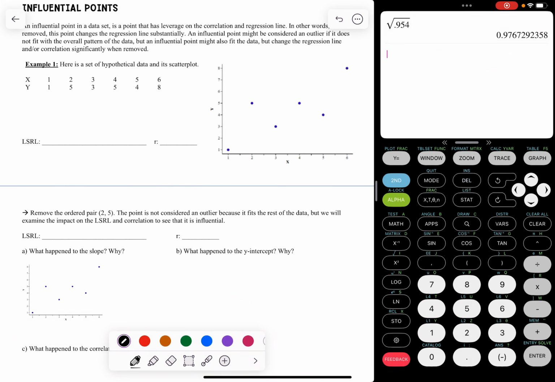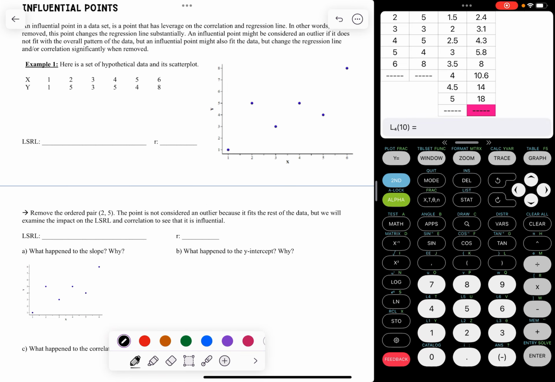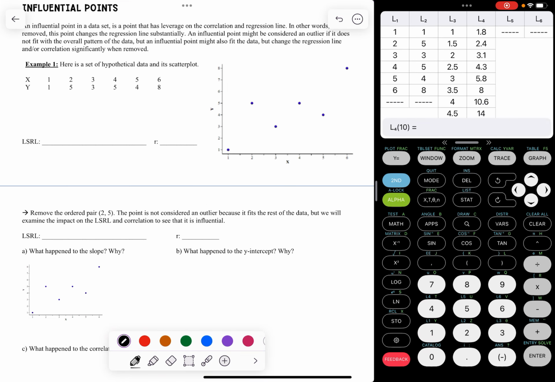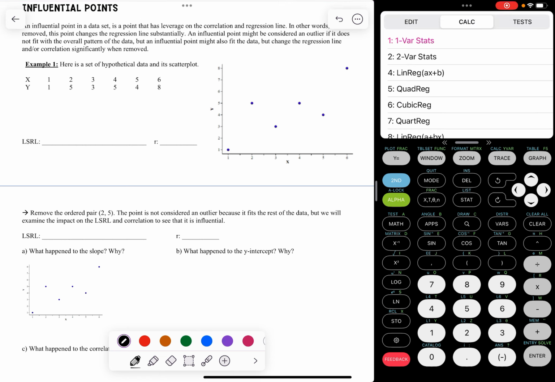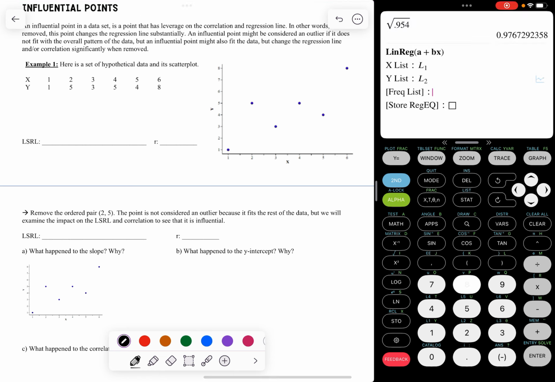Let me switch over. Okay, so I have my data, stat, edit, in L1 and L2. I went ahead and typed all of the X values into L1, all of the Y values into L2, and I'm going to run my linear regression by going to stat, calc, all the way down to option 8. Then it's going to ask me what data I have, and where I want to store the regression. Remember, if you want to store it, you can always do alpha trace and tell your calculator to store it in Y1, for instance. And so this is going to give me my linear regression.